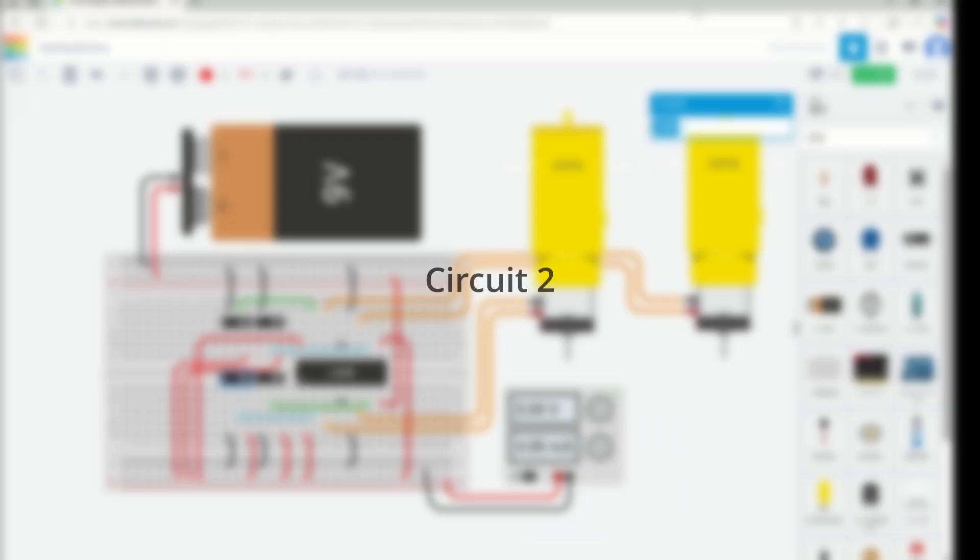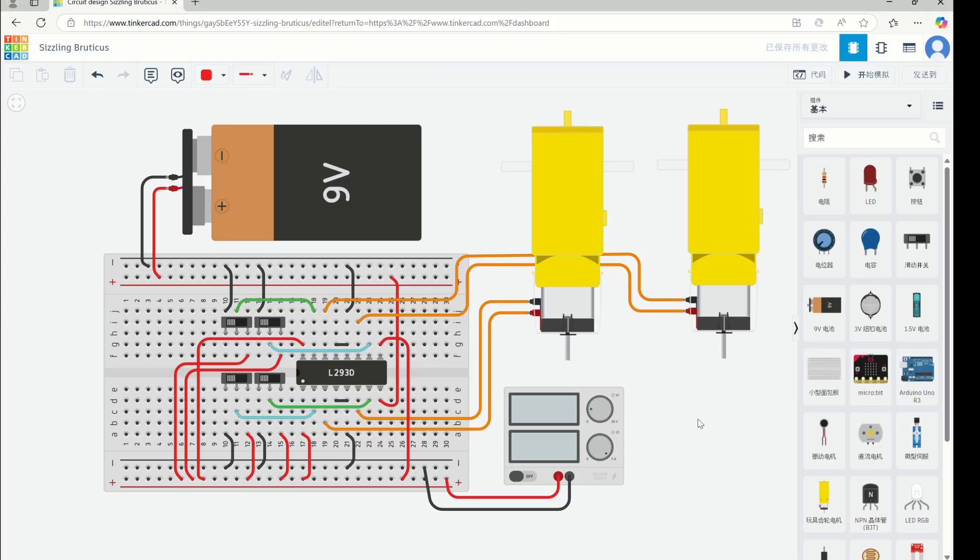Next, add a motor and use the L293D to control the rotation of both motors. Please carefully compare the final wiring diagram shown in the video to make sure your connections are correct. Once you have verified that the wiring is correct, you can use the clear robotics kit to make the actual wiring connections.